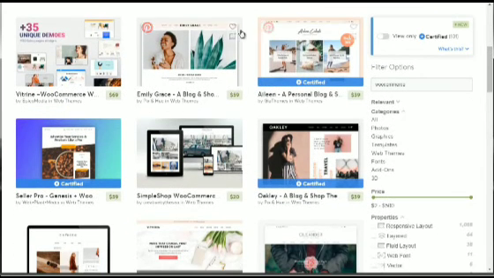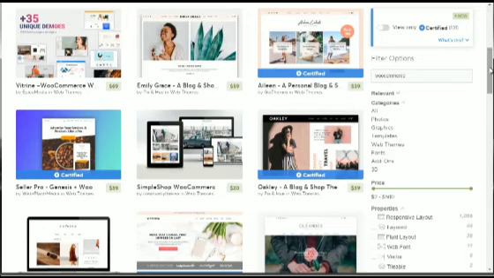Because I can't tell you the countless times where we spent hundreds and thousands of dollars on themes only to realize that the theme just didn't work out of the box. So that's why I say it's a matter of looking for the theme and doing your due diligence. All right, so with that said, let's move on to the next video.